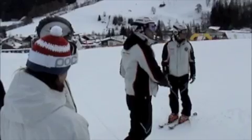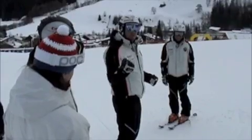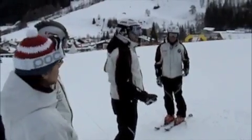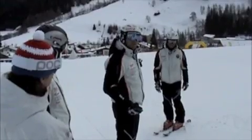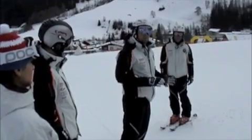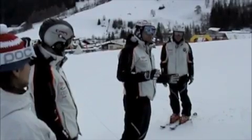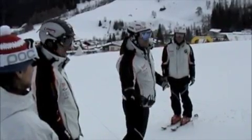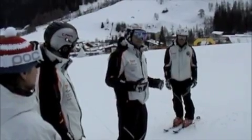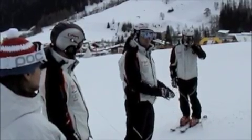So now we will just show you what we do at the beginning. What's the biggest problem? When we say, make a turn, not a carving turn, just slowly turning your feet, pushing your knees slowly front and sidewards, they lose balance immediately because they lean on the inner ski. That's why we have to do this with them to get the feeling back. They should lean more on the outside ski.